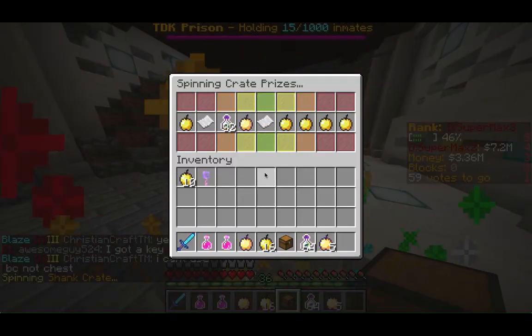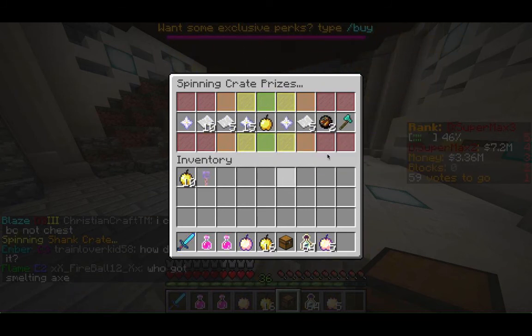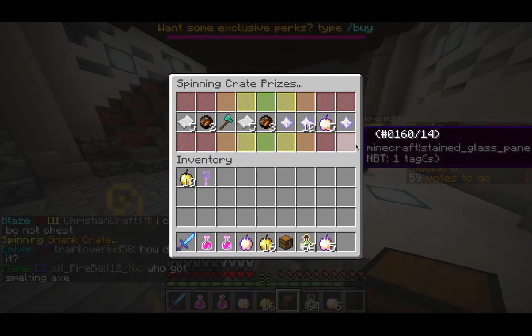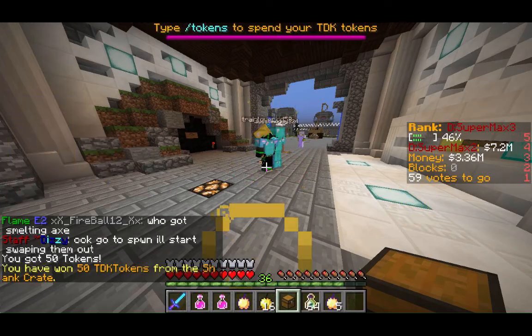Yeah, I'm using another. I got 50 TDK tokens. Yeah, do slash token and you can redeem them with the stuff, and you can hover over the ender portal and check how many tokens you currently have. Your balance and stuff. Okay, go to spawn. I'll start swapping them out.